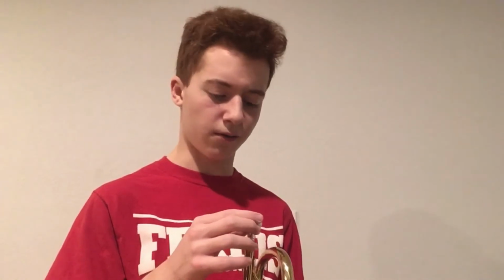Obviously, brass band literature, everybody in a brass band uses something like this. I hear it all the time. They say this is for the second and third cornet parts of the ensemble. Not necessarily wrong. It is great for that. But I've heard of plenty of solo cornetists using this mouthpiece for their brass band stuff. It'll work perfectly well in a concert band. What it won't work well in is a jazz big band when you're playing lead trumpet and you're up in the sky. And I suppose that'll become rather self-explanatory after this next clip.